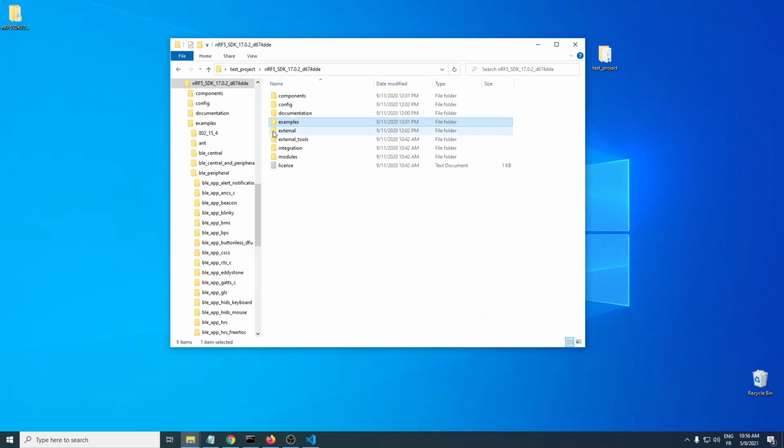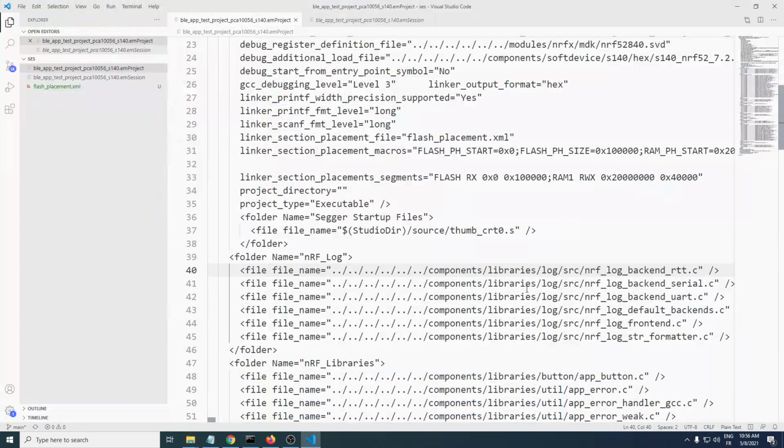Okay, and did you have it? This is the components folder. And then in the components, you're gonna look for libraries, then log the resource. Then see, this is what tells Segger where to look for that file. These 2 points and the backslash tell Segger to back up one folder, because it doesn't know the name of the folder behind. That's why they put these 2 dots and the backslash.